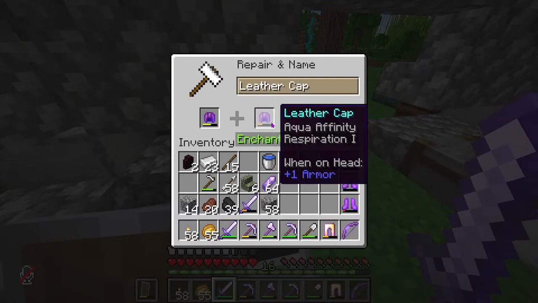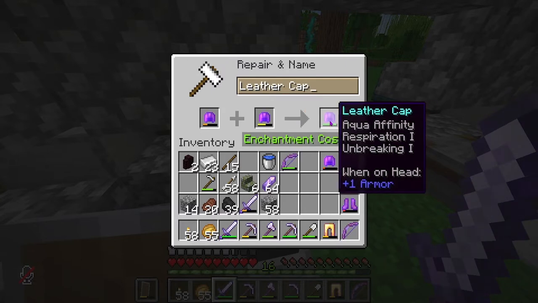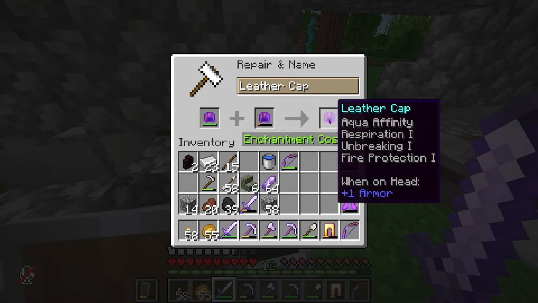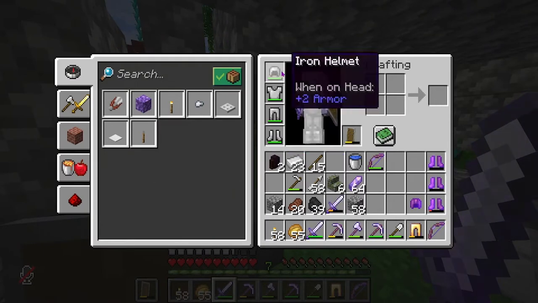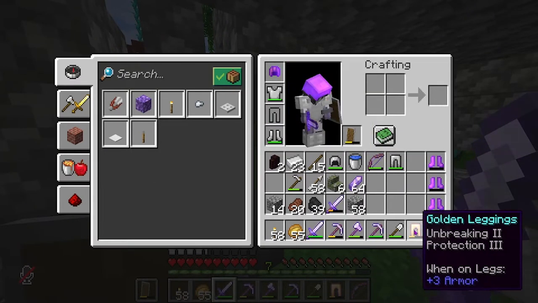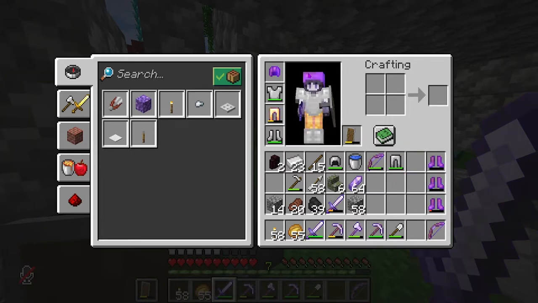What is this one? Fire protection. 4. 5. Or what? Oh, 13. I'm gonna be out of levels already. Okay, so let's put this on. What else did I do? My pants. I'm gonna be colorful.